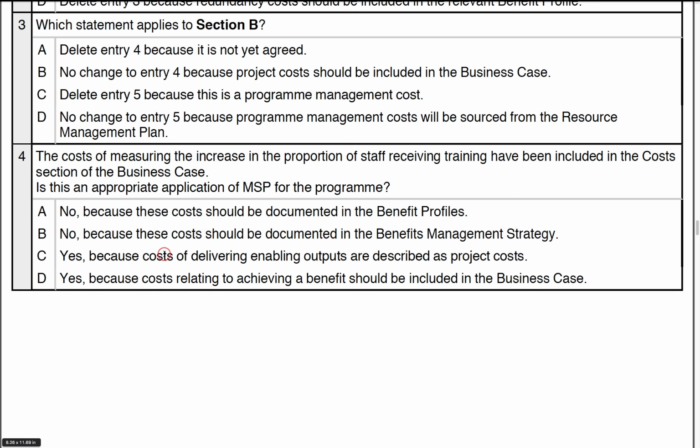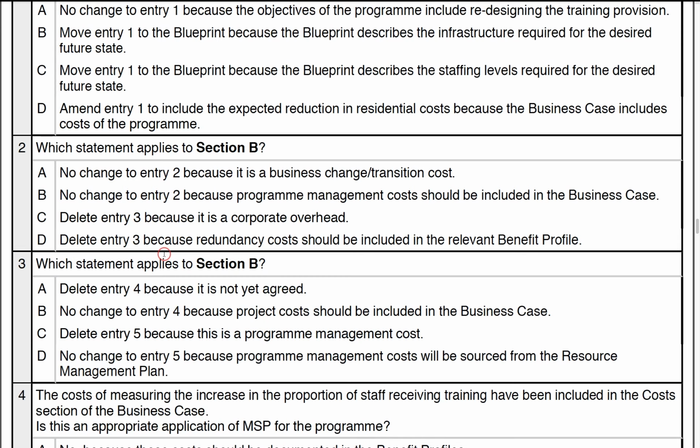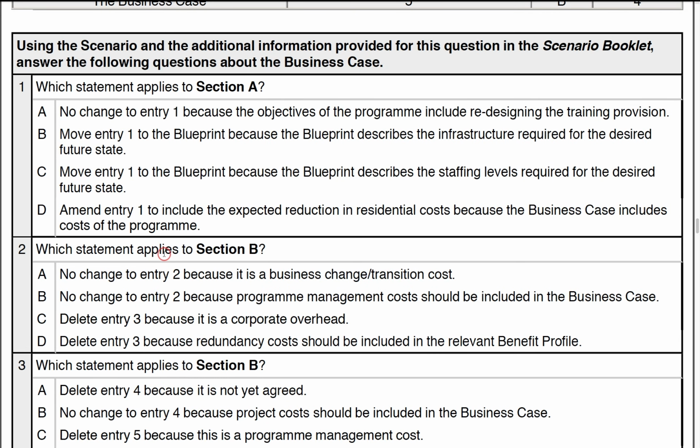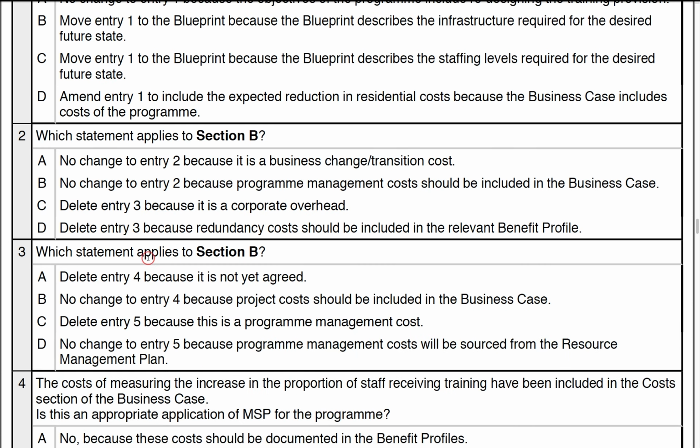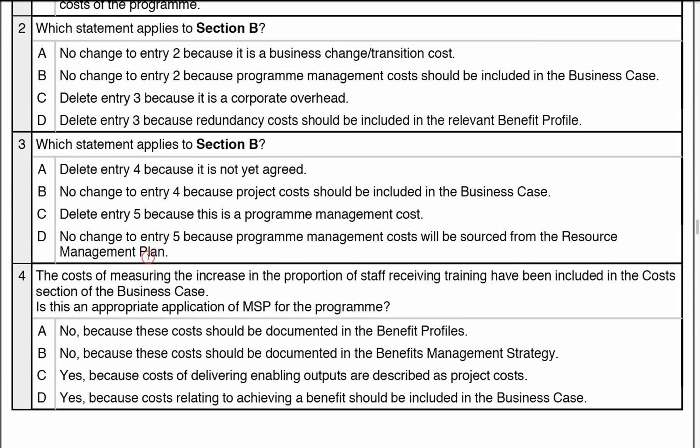So once again, review through the business case theme if you're not too sure. Look at what should be in the business case document, and look at that in the appendix on governance documents, in this case the business case, to reflect what should be in there. But remember, the approach here is to look at the statements first, and which section, go and check the section, decide what should or should not be there, and then go back and review the question statements and see which one in the answer box comes closest to what you originally thought, and therefore pick that one.